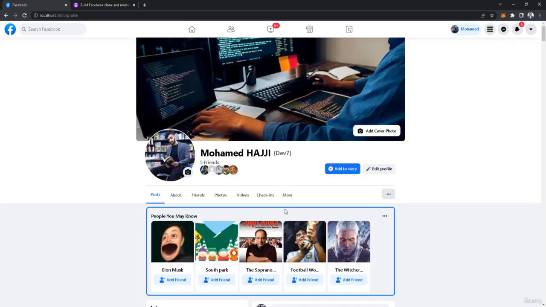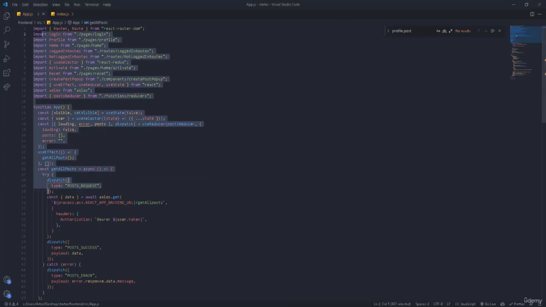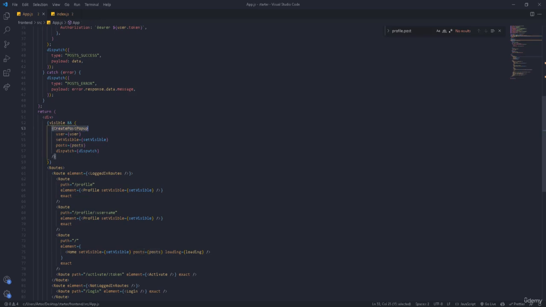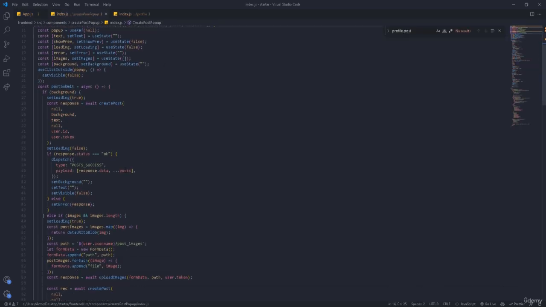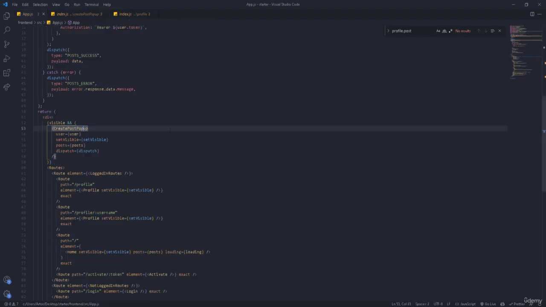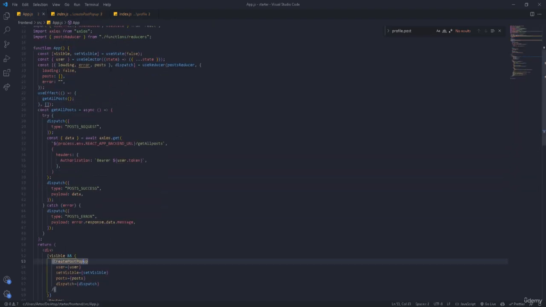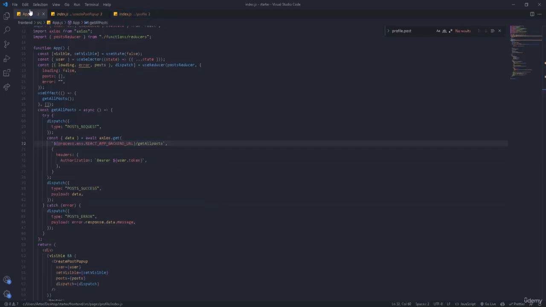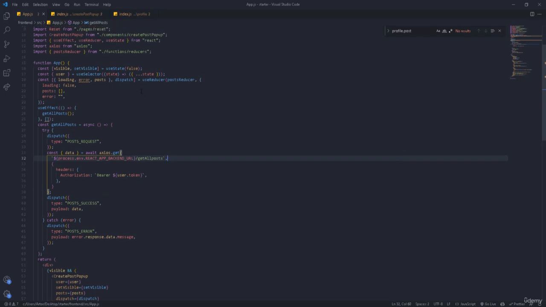So we are right now at the profile page. So it's still the same concept, but a bit different. Let me explain. This is the app.js. We have the posts. These are the posts that I send to the create post component or the pop-up. I take them, and right here I can do whatever I want with them. But these posts are different than the profile posts, because these posts are for the home page, and for the profile, the posts are mapped from the profile. We get it from the profile. So it has nothing to do with the post that I have right here.